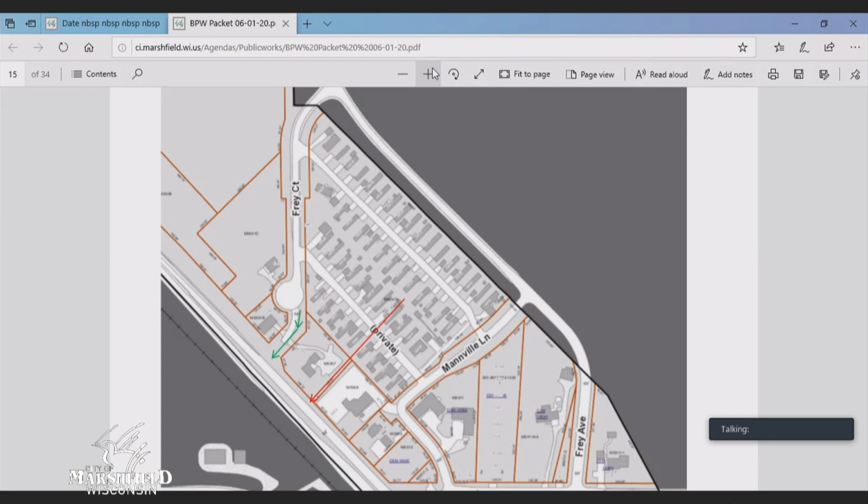Upon receiving this request, I did some research and laid out a design to see if we could supply a better system for gravity drainage to the park, thus eliminating the need for a private lift station. From this design, I determined that a small extension of sanitary sewer main on Frey Court to the northwest corner of the park could be provided with enough depth, which would provide the ability to reconstruct the internal system to the park with better pitch and greater depth to serve all homes within this park with a reliable gravity service.